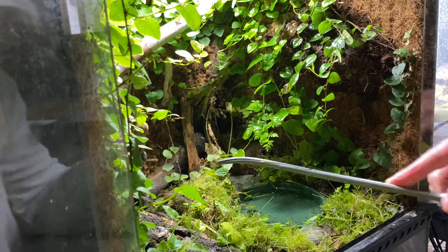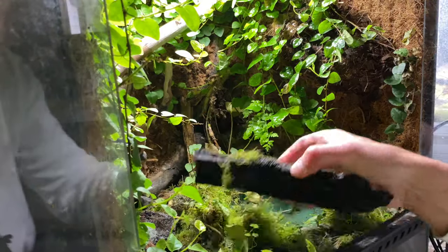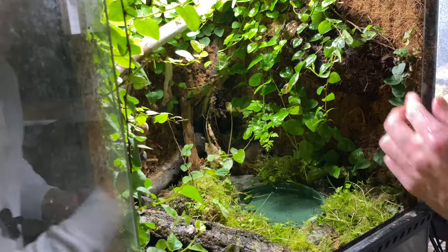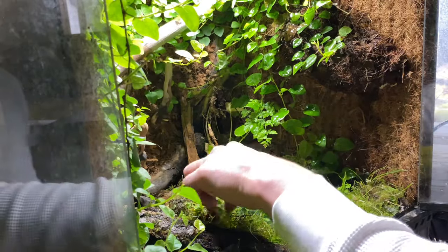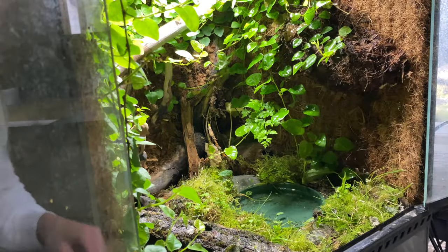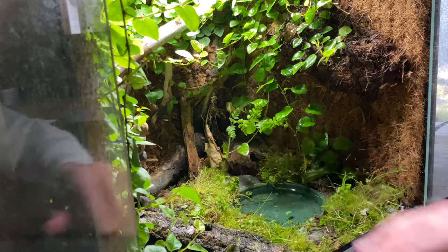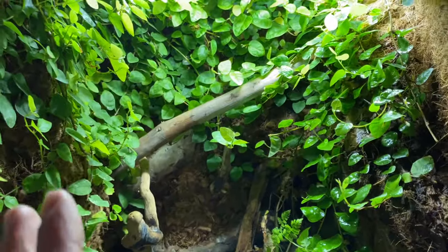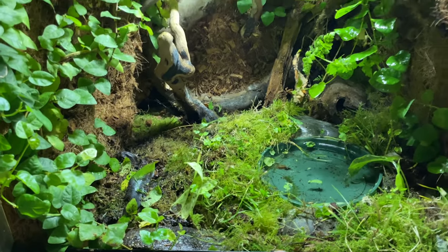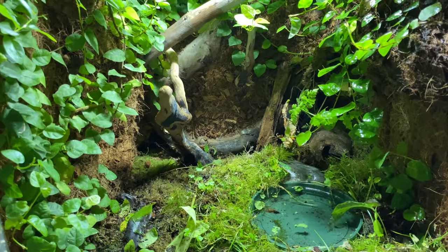There's a spider web in here — why hasn't it been eaten? Looking under things to find any hiding frogs — sometimes through this process I find them. Nothing here. Life of a frog owner in a bioactive environment. It's like a reset — they've still got access to logs in the back to hide under. I'm letting the misting system grow moss in one spot. Found one — I'll get him out. It's trimmed up and much cleaner now. I'll turn the lighting system off tonight and see who comes out — that'll tell me exactly how many frogs I have in here.